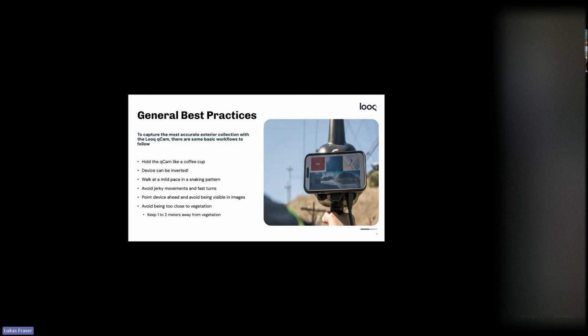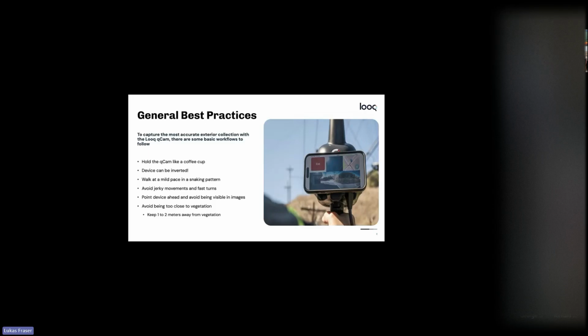So if you have a building or an environment that you want to capture that's more of a topographic mapping kind of square area, it's best to move fairly efficiently around it and try to get more pictures of different areas, all while holding the QCam fairly steadily. We do want it pointing up most of the time so that it has a good view of the sky and can see as many satellites as possible.